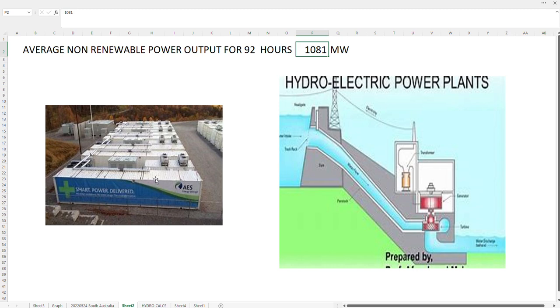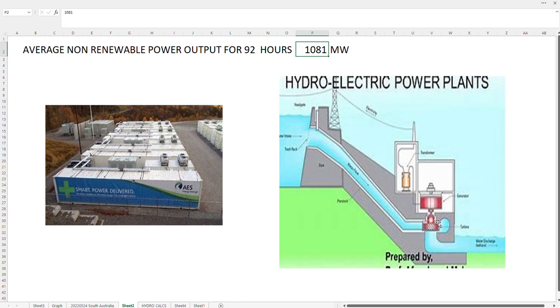and hydroelectric power, pumped hydro. So in pumped hydro you get a bunch of water, and when the sun's shining and the wind's blowing a lot and you've got excess electricity, you pump it from a lower basin or a lower container up into a top container. And then when the wind dies down, the sun's not shining, they open up the gates and the water runs down the sluice, down the pipe, and hits a turbine that drives a generator that produces electricity.